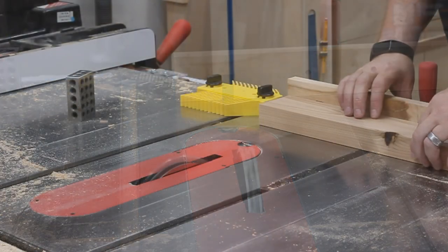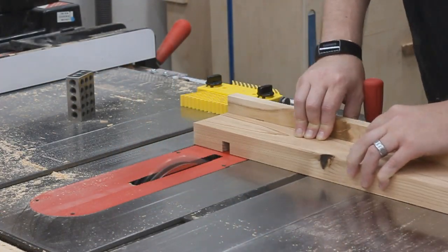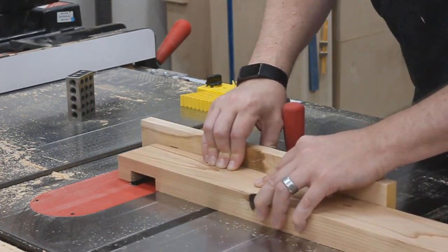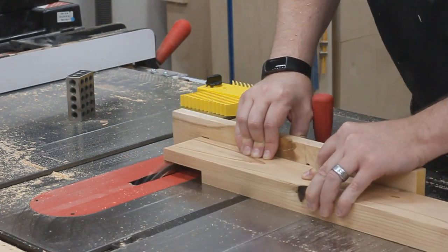Many of the boards are connected using half laps. For this, I adjust the blade height so that it's exactly half the thickness of the piece, and I chew away the material on the ends.